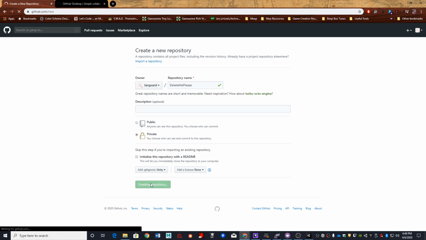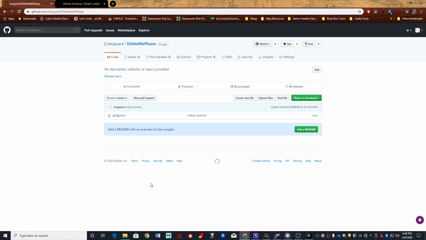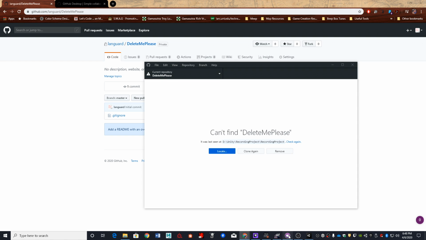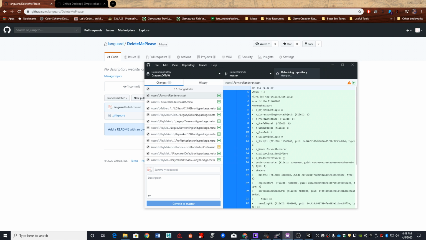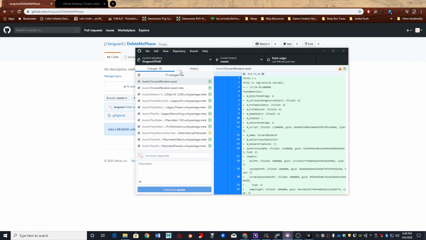All right. Great repository. My glorious repository is now created. It's also completely useless because at the moment, it only exists in one spot, and that is on GitHub servers. To be useful, it's got to exist on my machine. That is where this comes into play. As you can see, I've already been playing around with this a little bit, so ignore that. So we've got our client here, and what we're going to do is clone this repository to our computer.